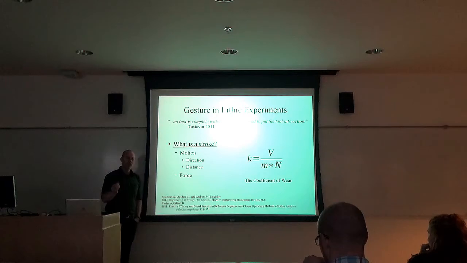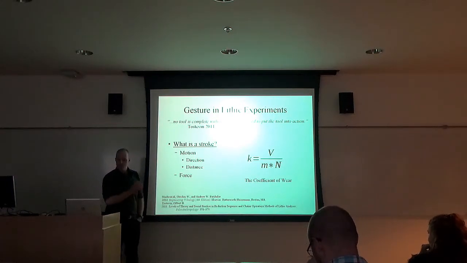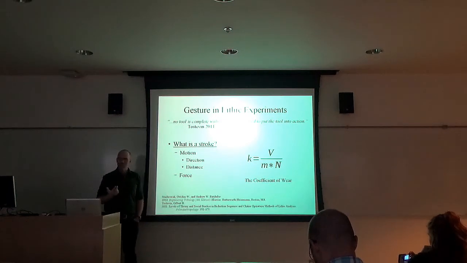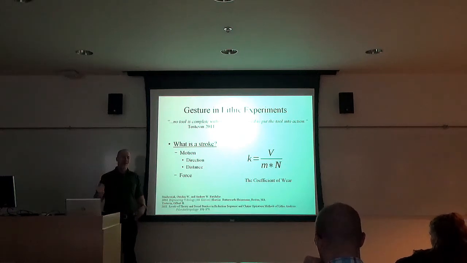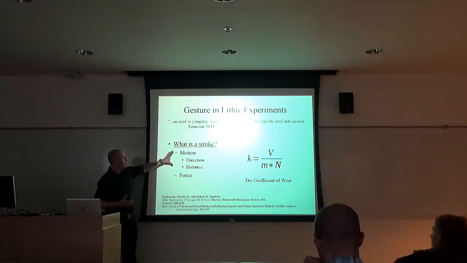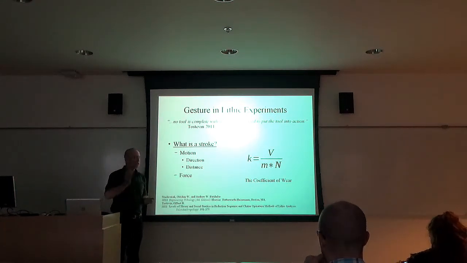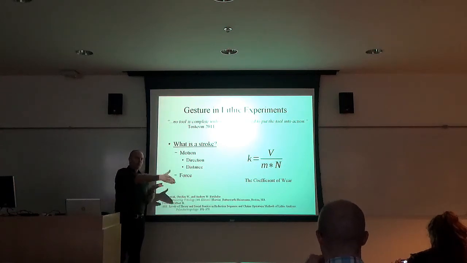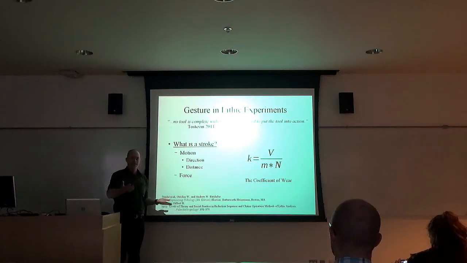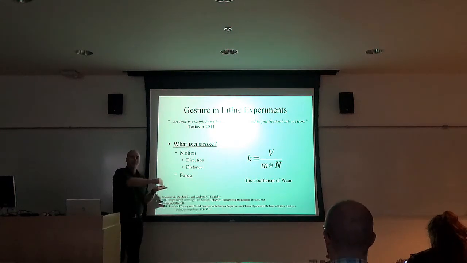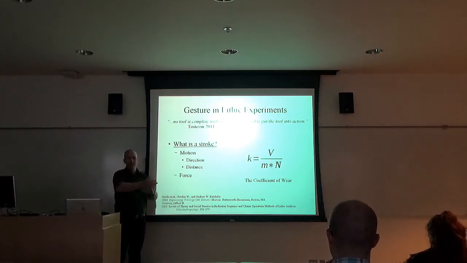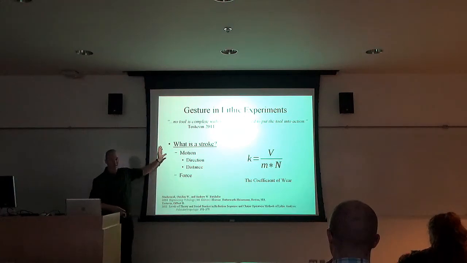So going back to the 1,000 strokes aspect of things, I started getting a little worked up. What are the components of a stroke? I broke it down into two parts: there's the motion and there's the force involved. The motion is your direction. If you're just doing a drawing stroke, that's one motion. If you're sawing, that's another. If you're scraping, twisting, boring, drilling, whatever, that is the kind of motion.